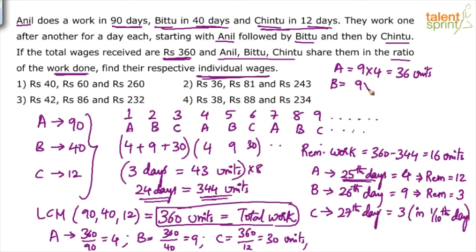Similarly B, 9 into 9. 26th day B works. And out of these 24 days, 8 days B had worked. So 9 into 9. He has done 81 units. And remaining was done by C, obviously. Out of 360 units total, A has done 36, B has done 81. So subtract 36 and 81 from 360 to get 243. Or otherwise, do the calculation. 8 into 30, 240. In 8 days, 30 per day, 240. On 27th day, he did only 3 units. So 3 plus 240, 243. So I will say 8 into 30 plus 3. This is 243. We have got to know the contributions. 36 units by A, 81 units by B, 243 units by C.